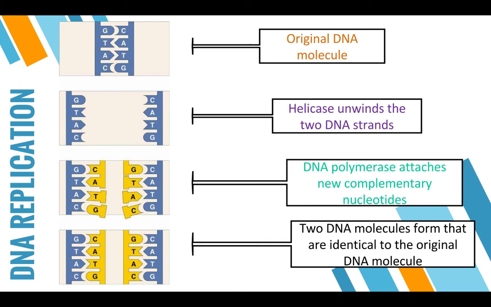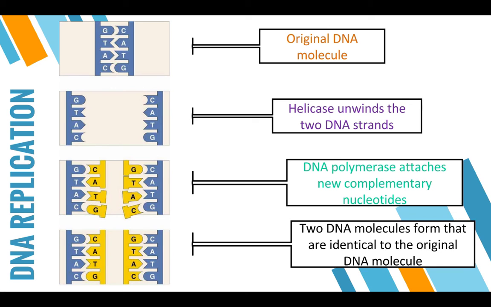We're going to start at the top, and then we're going to move our way down the pictures. At the top, you can see a really simplified DNA molecule. It's only showing four bases on each side. But if we were to look at more of it, it would be a double helix. It has both sides. You can notice that they use the base pairing rules. G's and C's are together and A's and T's are together. That's your original DNA molecule.